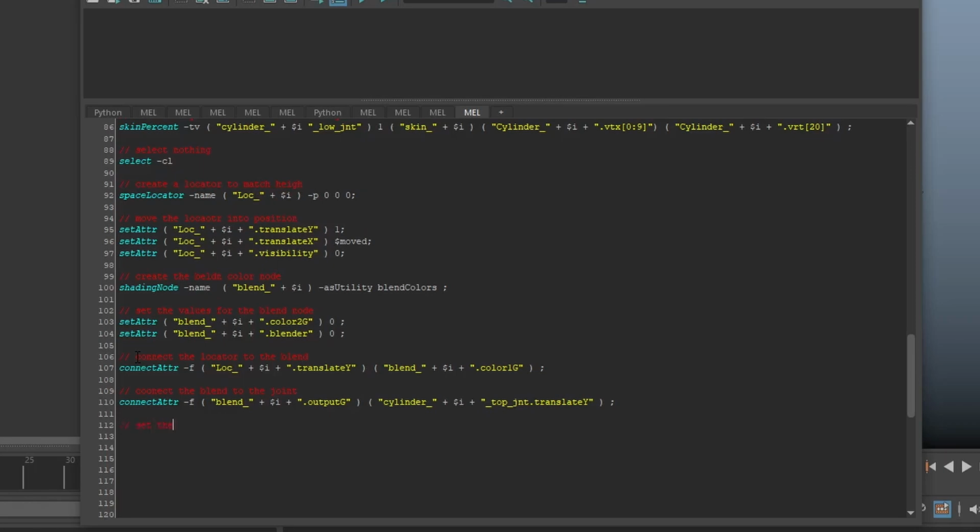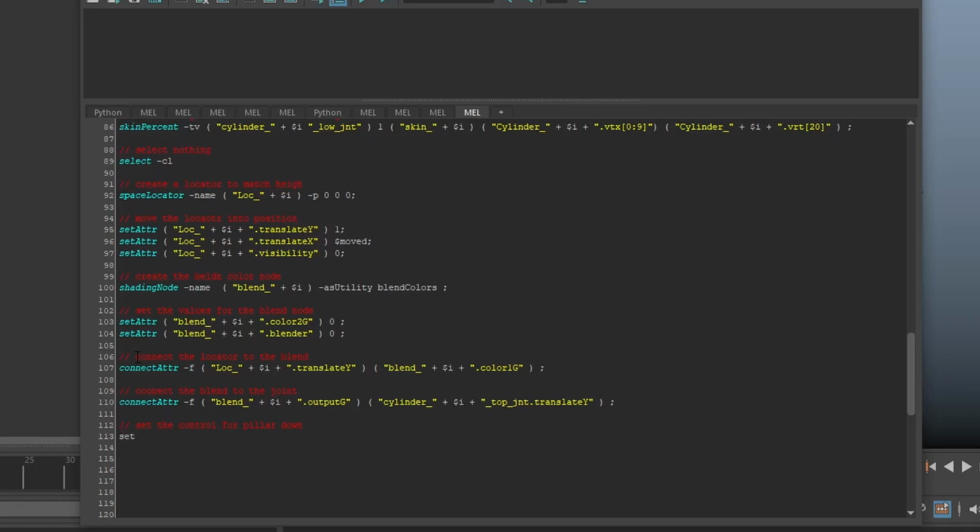Then we're going to set the control for pillar down, because we're going to do the driven keys now. That's what I'm looking for.